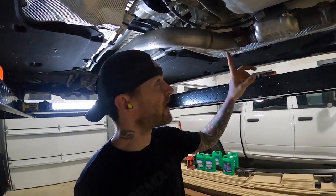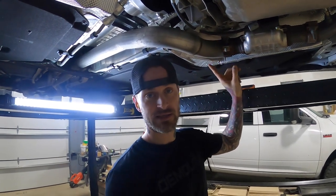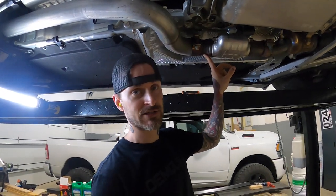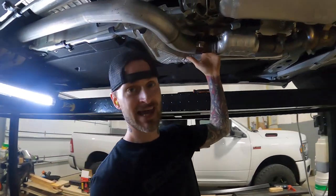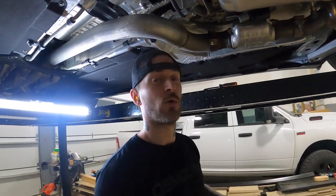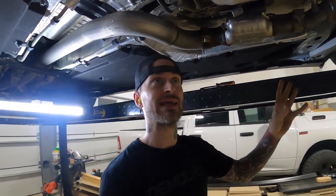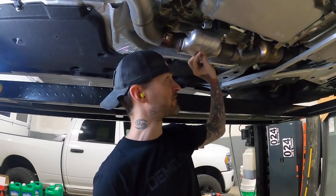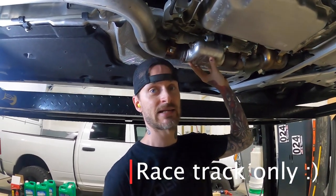On the other side that I've already removed, one of the problems was MBRP didn't make their exhaust big enough to go over top and slip fit over top of the factory exhaust. So I just had to kind of butt them to each other and weld them, but I couldn't weld them off of the car, so I basically had an exhaust leak up top. We want to go ahead and 360-degree weld that, but we also want to be able to get this exhaust on and off of the car more easily. So we're going to put in a better style of clamp and make a set of test pipes so we can get rid of these secondary catalytic converters.